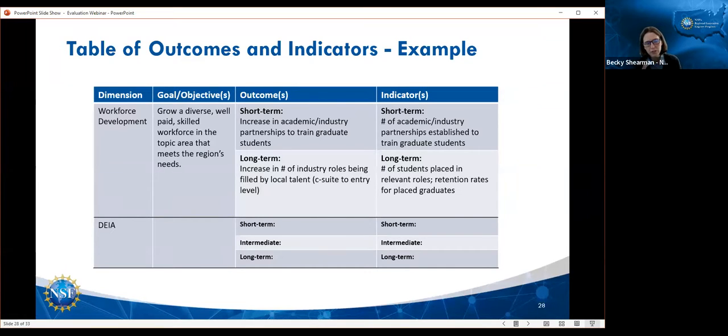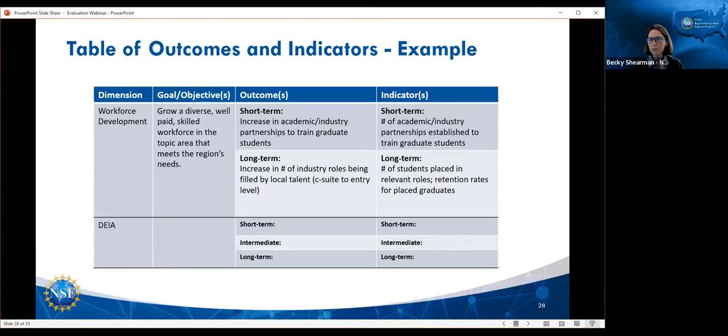My advice to teams looking to develop their evaluation plans is, again, to make sure that the outcomes and the indicators are tied closely to that strategic plan. In some cases, if you've done a thorough gap analysis around a particular dimension and you've really honed in on exactly what is needed, you may have much more specific outcomes, right? Because you may know exactly how many academic institutions are out there, the state of academic and industry partnerships, and you may be able to say something far more specific.